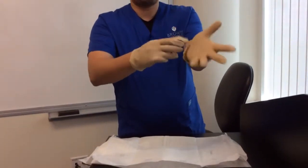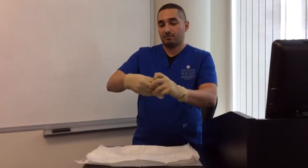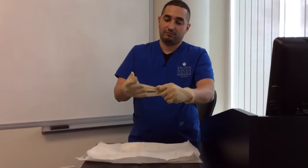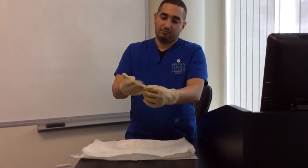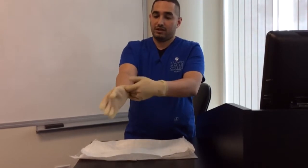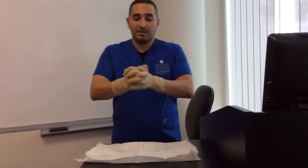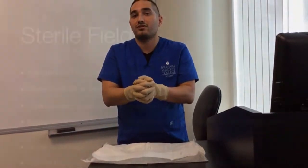If you have any issues putting on the glove, it's not a problem. After you put on your gloves, you can just fix your gloves since they're both sterile. Make sure you can touch glove to glove. You cannot touch skin. Make sure after that you just use your fingers to make sure it's all good, and then you just keep it in this position until you're ready to perform any procedure you're going to do.